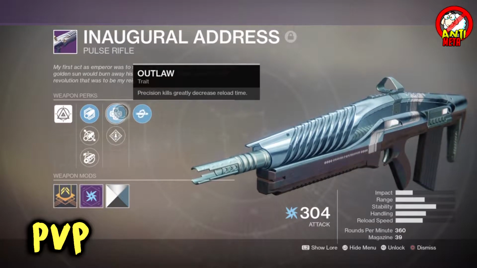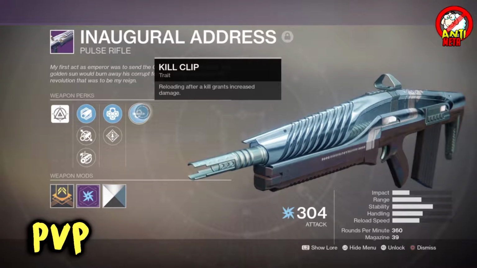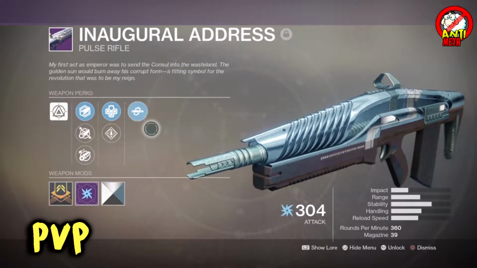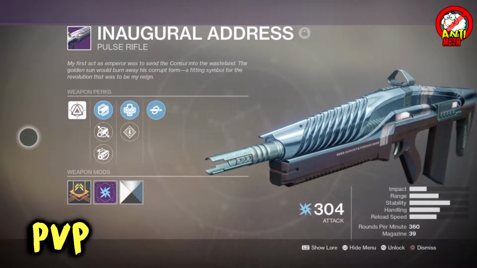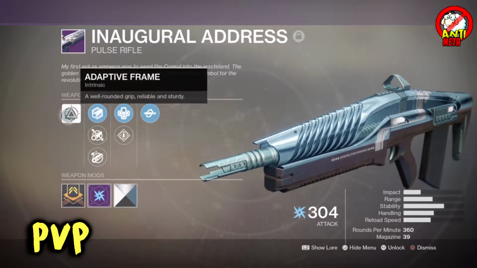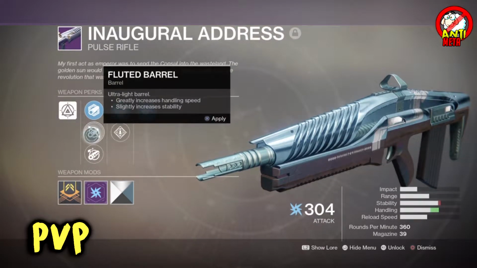You have two choices of perks here. Outlaw: precision kills greatly decrease reload time. And Ambitious Assassin overflows the magazine based on a number of rapid kills before reloading. I don't use Assassin, I typically use Outlaw. It's really nice compared with the final perk, Kill Clip: after reloading, kills grant increased damage. This is a nice perk. I enjoy it. Not as good as Rampage, but it's a good perk.